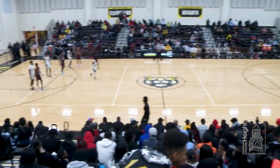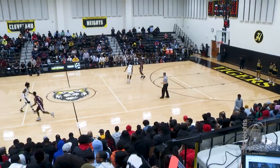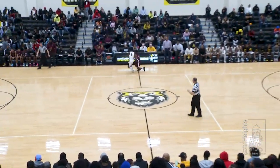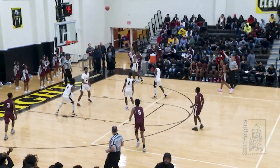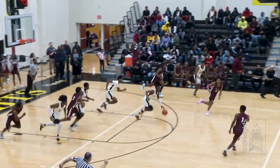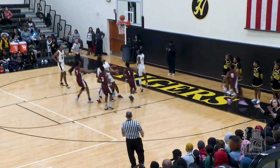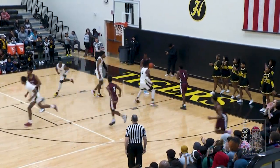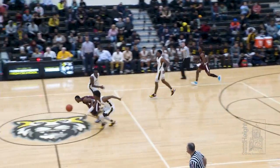So it'll be Mustangs ball out of the timeout, inbound to Shea Johnson. 5 minutes remain in the third quarter. David Miller, who just checked in on the right wing, Calvin Cody on the near far corner, I should say, misses that three ball. Garvin Clark blowing past the defense. He goes all the way, lays it up and in. 44-28 with 4:48 left to go in the quarter.